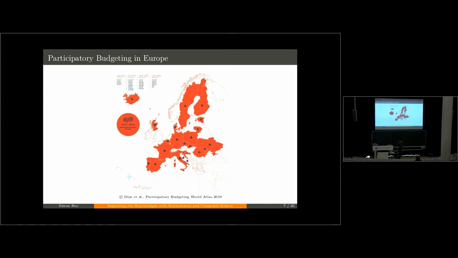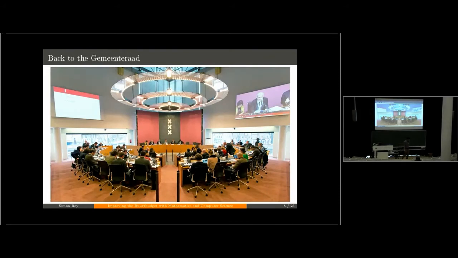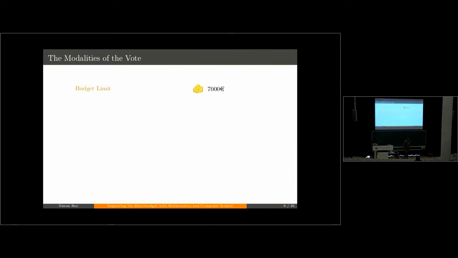Yeah, okay. So you are the gemeenteraad and you have decided to run a participatory budgeting process. So you've decided that you want to ask the citizens what they think about the projects. The next obvious question is how do you do that, right? So you've got a budget, you've got a set of projects, and then what somehow? What is it that you will ask the citizens? Any ideas on that? Any feeling about what we can do?